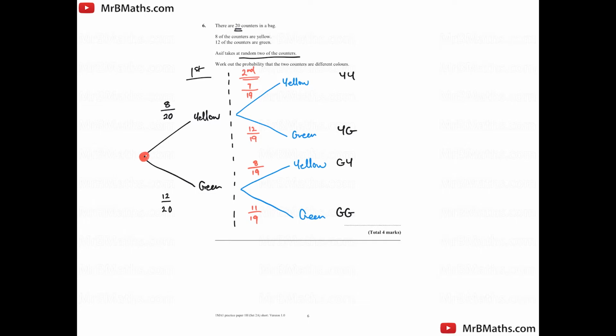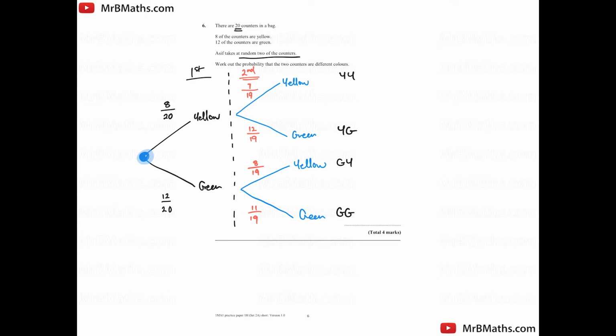The most important thing to remember is the pathways. So let me just show you this again. So let's say we start here. You go for a yellow and a yellow. Okay. You start here. You choose a yellow and then a green. You start here and you go for a green and then a yellow. And you start here and you go for a green, then a green. So there are 4 different pathways that you can choose.